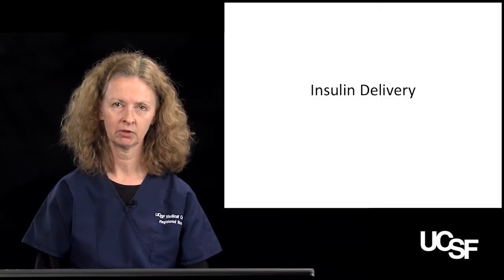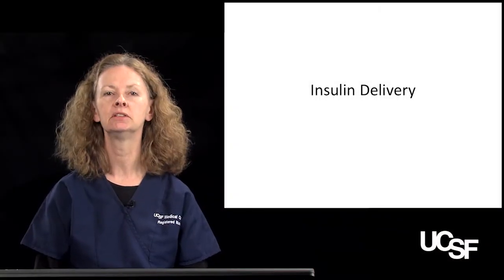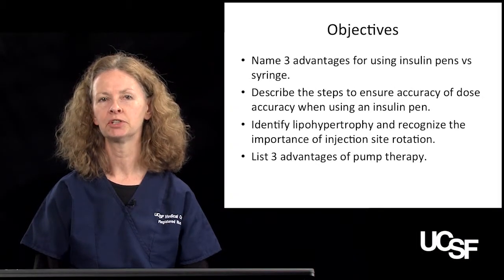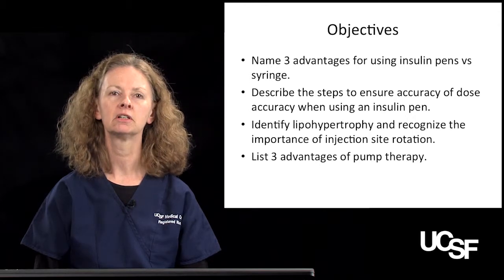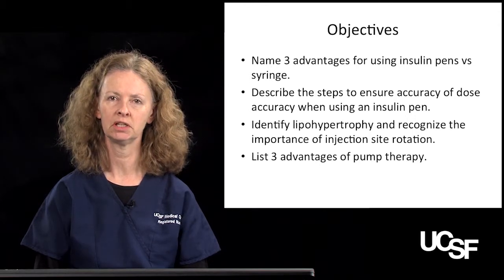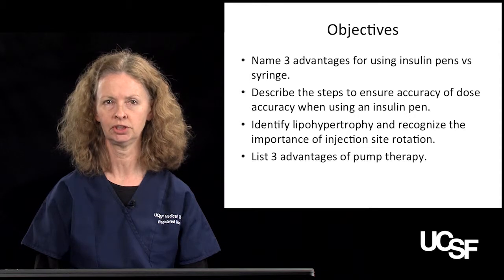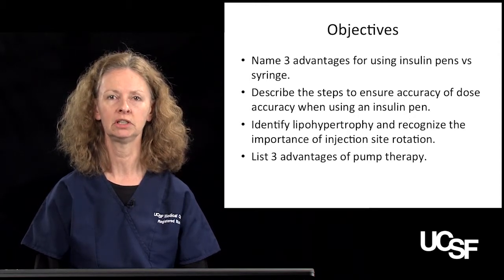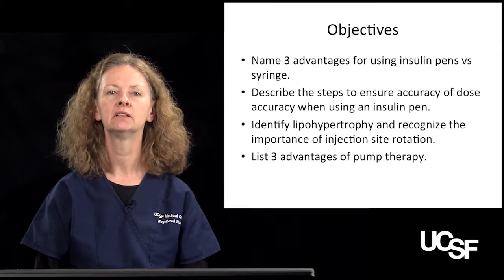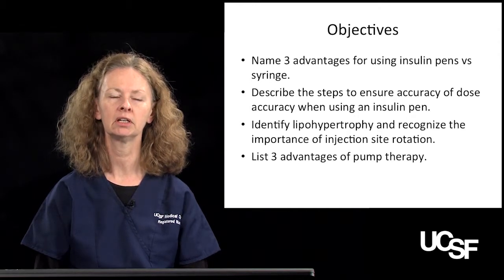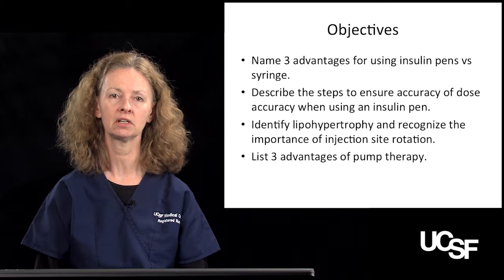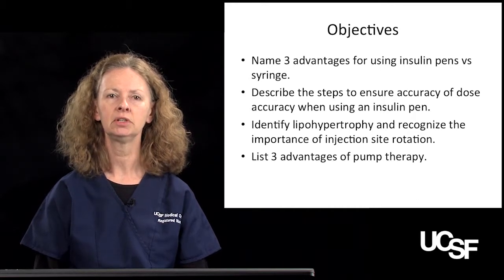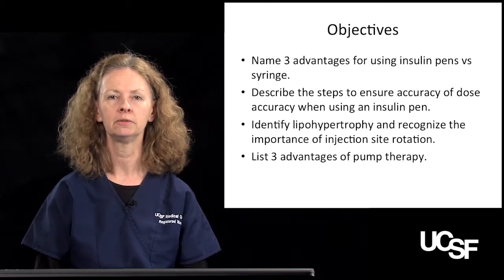So the next topic that I'm going to talk about today is insulin delivery. The learning objectives for this segment are: name 3 advantages for using insulin pens versus syringe, describe the steps to ensure accuracy of dose when using an insulin pen, identify lipohypertrophy and recognize the importance of injection site rotation, and list 3 advantages of pump therapy.